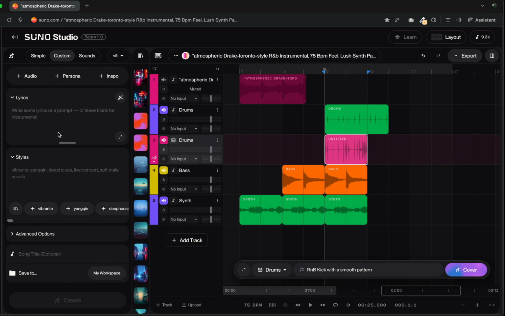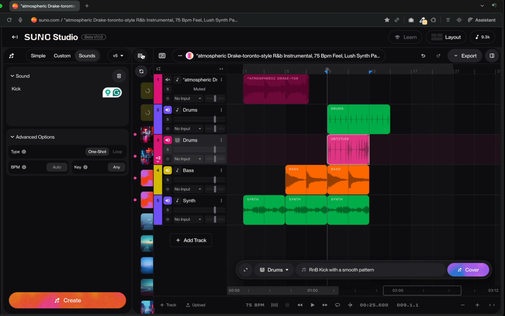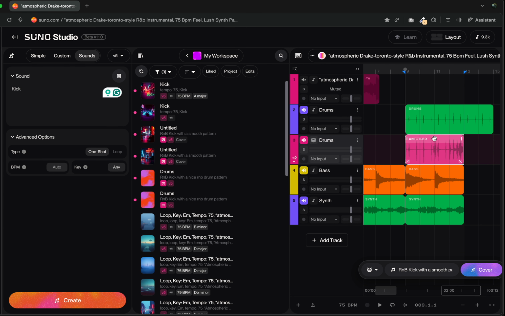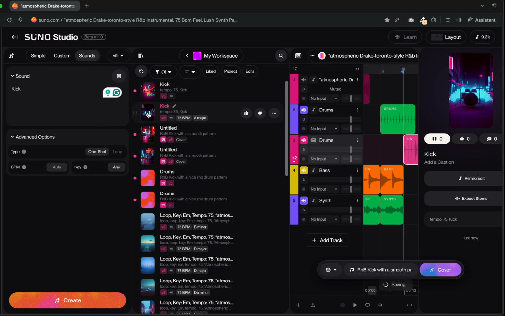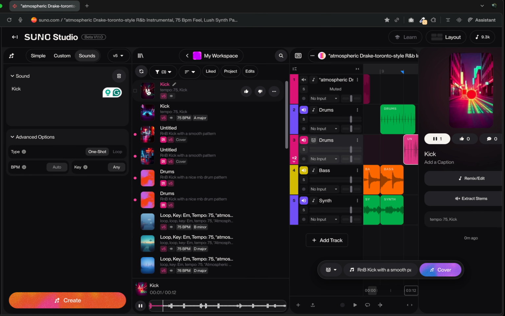I'm going here to work on the sounds, and I want to generate only the kick because I want to try something. Now if I open here, let's zoom in a bit and put it on the side first, and we will see what we can come up with later. Okay, right now we have a loop, but I didn't want a loop. I wanted a one shot. This is in beta, the sounds, you know that already, so it doesn't always work properly.